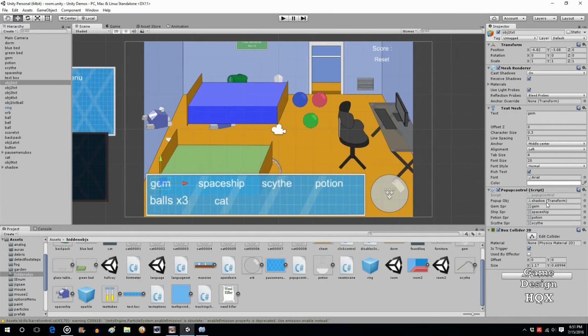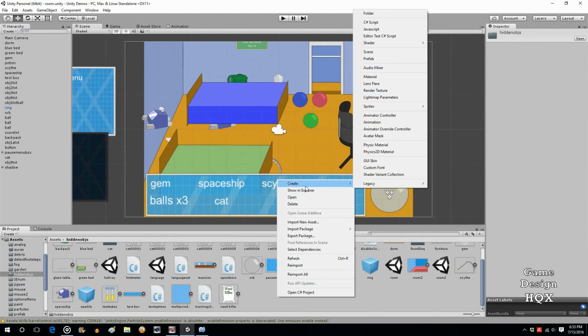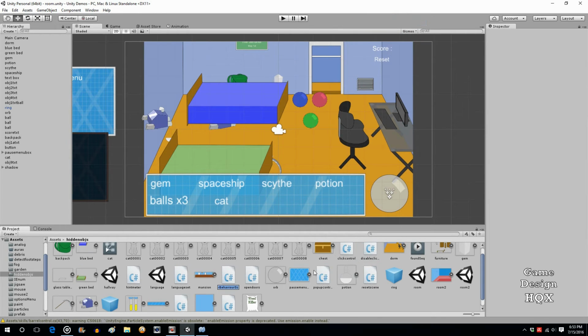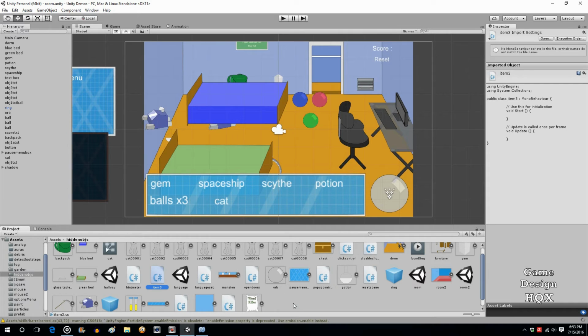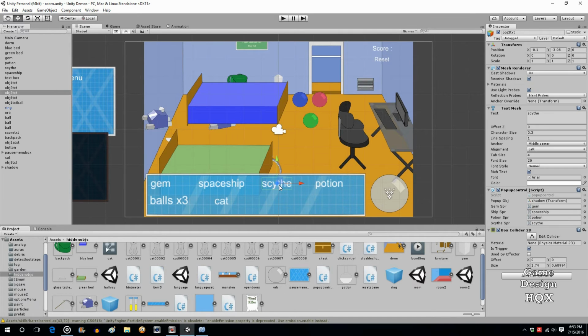So it looks like right now the name is manually entered. What we're going to do is create a new script, and we'll call this, say, item 3, simply because it's the third one on the list here. So we click on that, we put on item 3, and we'll open that up.